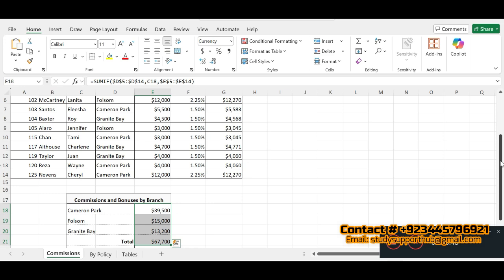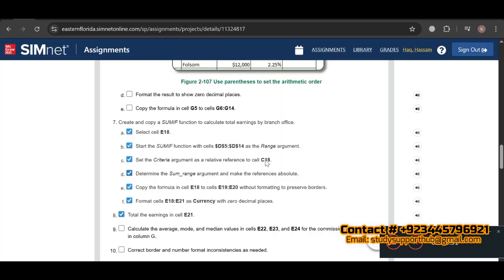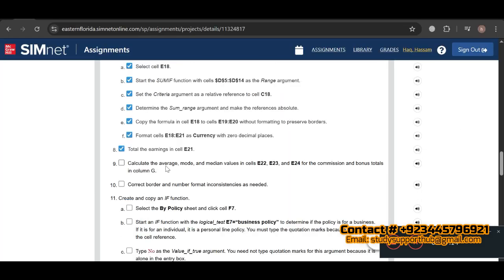Okay, so we have the total earning in E21. We have to calculate the average, mode, and median values in cells E22, E23, and E24 for the commissions and bonus totals in column G, and correct border and number format inconsistencies as needed.